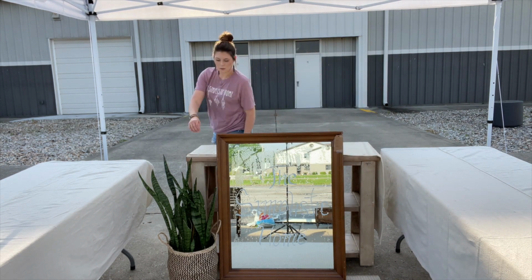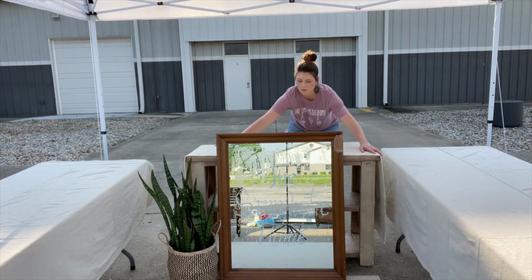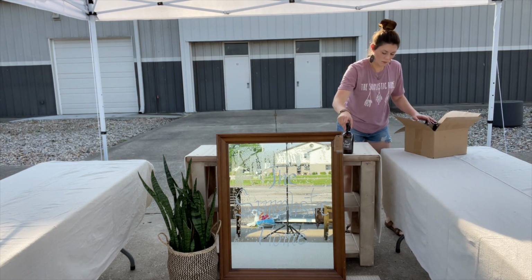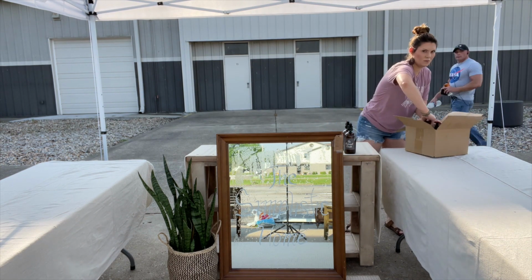Okay, so on this back table here, I'm actually using a table runner. This console table is pretty thin, so I didn't need a huge tablecloth like I did for the other tables. I just threw on a neutral colored Hearth and Hand runner that matches the canvas cloth that I have.